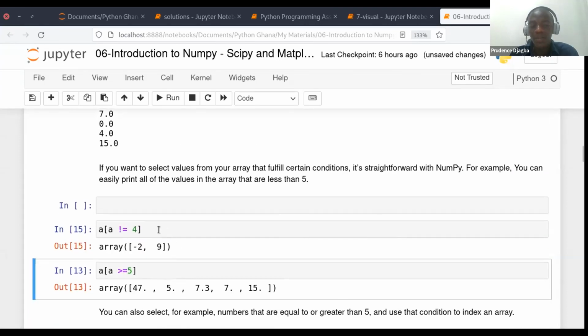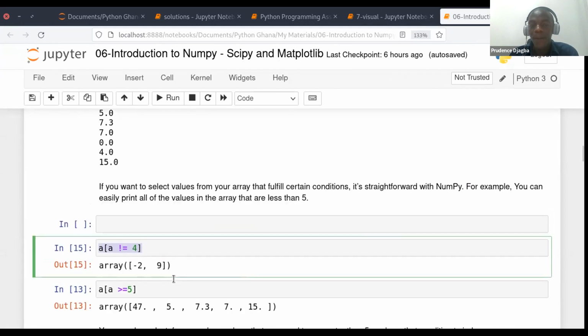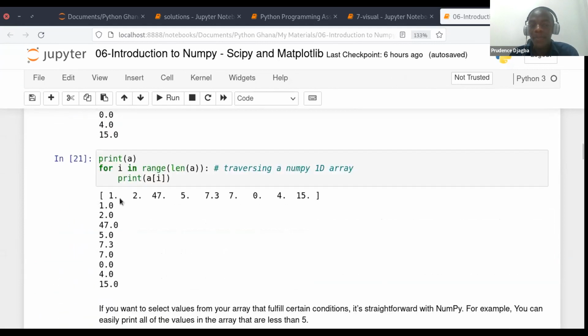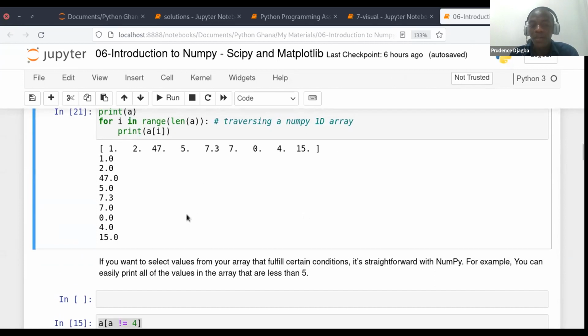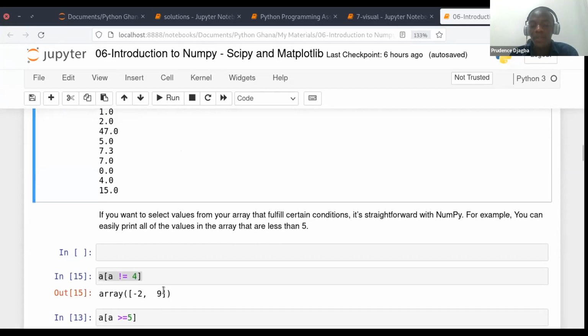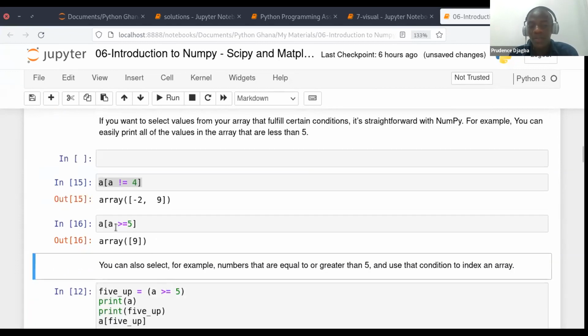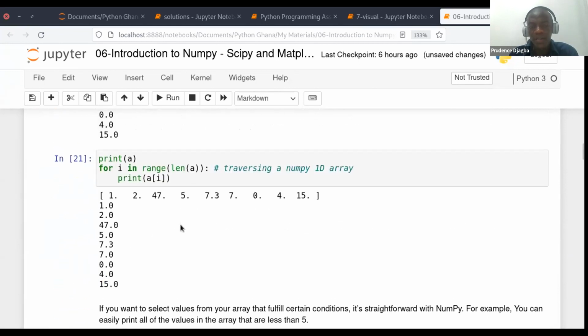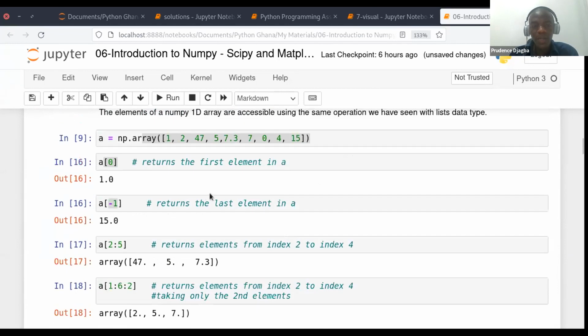Who can interpret what this line of code is doing? If you run the second one, this is giving you all the elements that are greater than 5 in our A. Let me run A from the beginning.